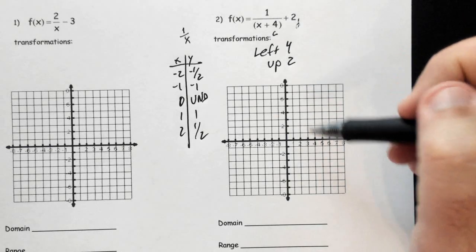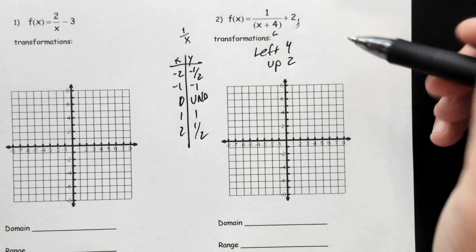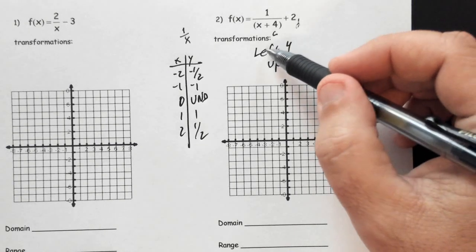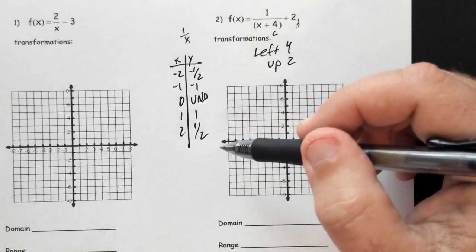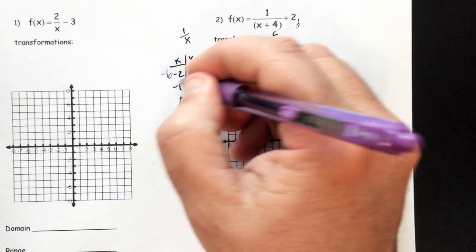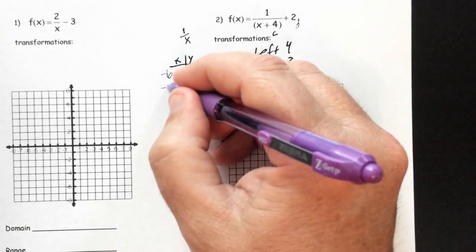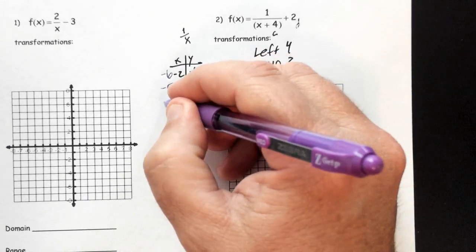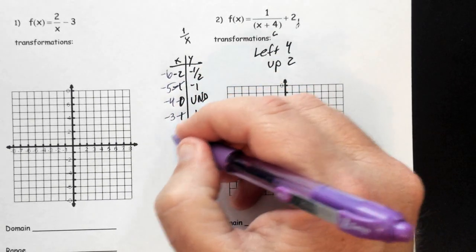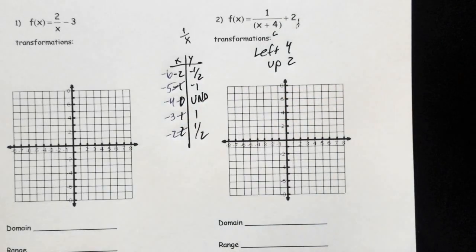Now, because you don't have a graphing calculator on your computer or your own graphing calculator, if you have to do this by hand, that would mean we would have to subtract four from all my x values, correct? So subtract four, this would be negative six, negative five, negative four, negative three, and negative two.